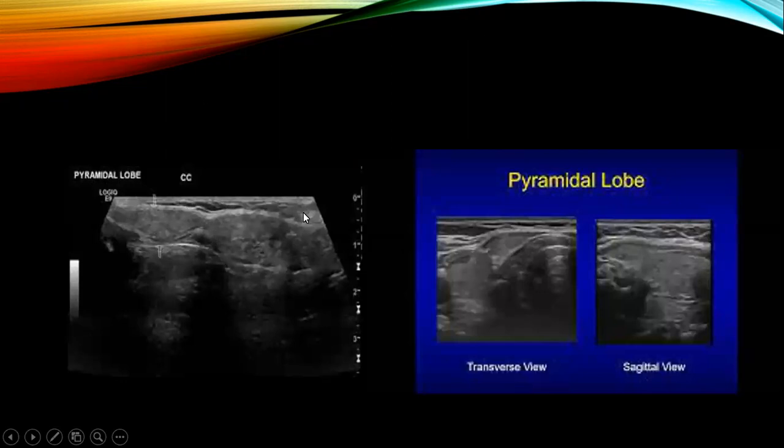This is our longitudinal section. We've got our normal thyroid lobe, and where these arrows are is the pyramidal lobe. So the echogenicity is the same as the thyroid lobe, as we say, this is thyroid tissue. This is another image showing the pyramidal lobe in the transverse view. So this is our normal thyroid lobe, and this is our extension of the thyroid tissue, which is the pyramidal lobe. In the longitudinal sagittal view, this is our pyramidal lobe.